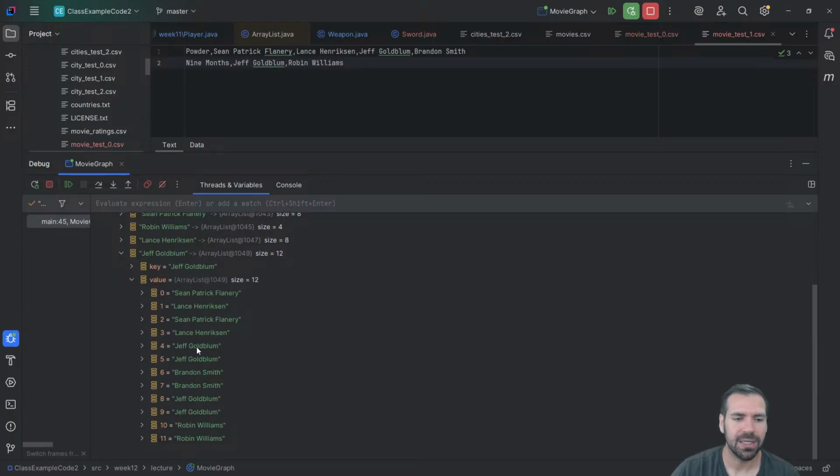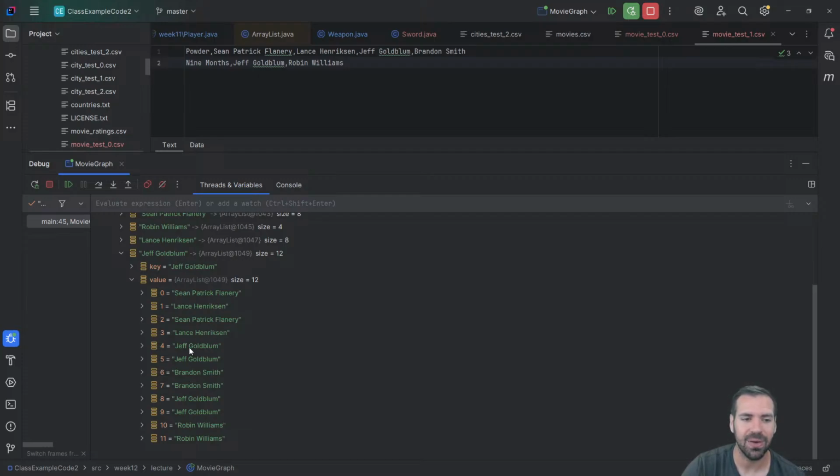So we're going to get Jeff Goldblum with an edge to Jeff Goldblum 4 times, with Robin Williams twice, Brandon Smith twice. We have a lot of duplicate edges here. Now, this is actually going to work for us for our specific application, as long as all of the necessary edges are there and nothing is completely false.